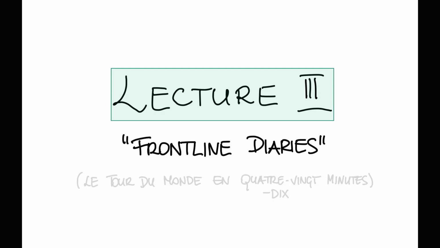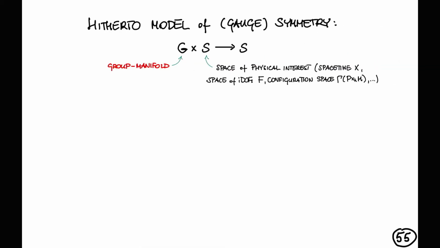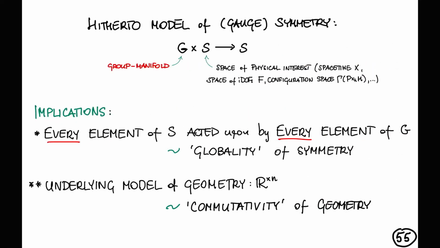But now I want to change the perspective completely, and instead of playing with the topology of the charge distribution to which a higher gauge field would couple, instead I want to challenge our choice of the symmetry model. Because what was the symmetry model in our case? It was always a group acting on a set. Like there was the set of states in the field theory, there was the set of sections of some bundle, there was the set of connections in that bundle, and so on. So there was the typical fiber of the field bundle, and so on. It was always a set with extra structure on which a group was acting. But what does it mean that a group is acting? It means that every group element knows how to act on every point in the manifold or the set.